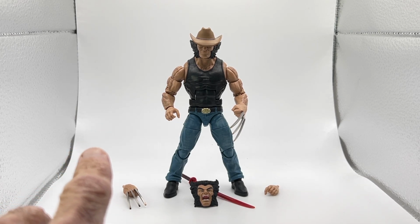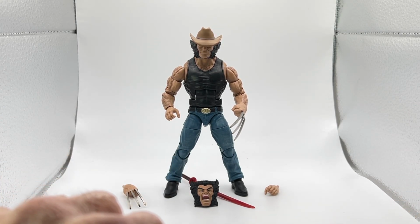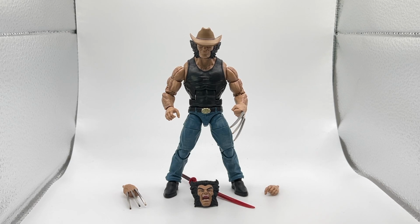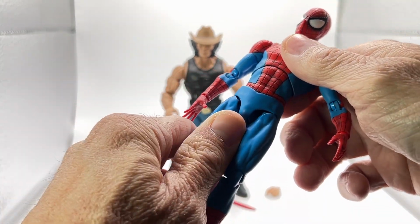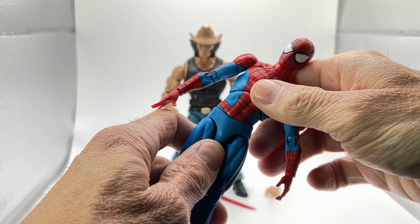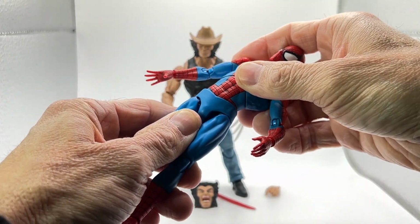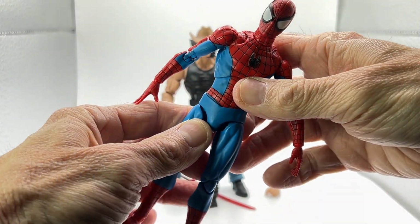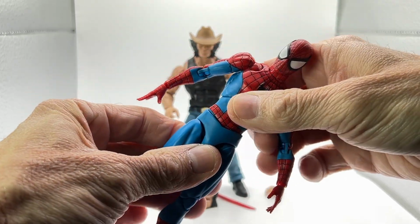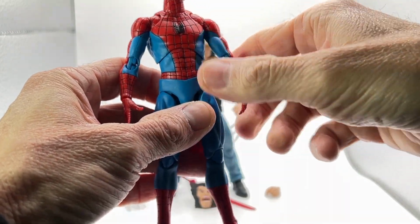And for me, just that waist cut makes it so that Legends doesn't get hardly any of my money. And by contrast, and I should have grabbed a G.I. Joe figure, but of course I grabbed a Spider-Man here that's Mafex, but it's kind of the same deal at the waist. See that? How you can rotate it in that way, spin it around like that, tilt it forward at the waist. It doesn't look like this is unnatural movement when you're using this, just like it doesn't look like it's unnatural movement on almost any of Hasbro's stuff.